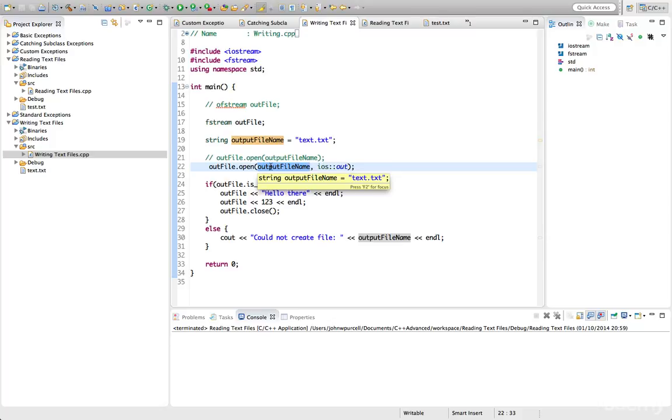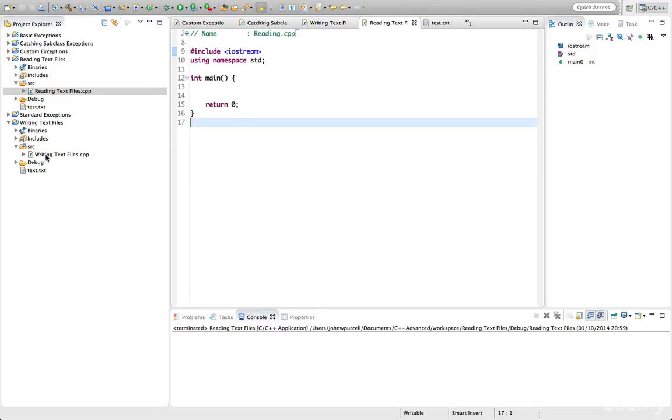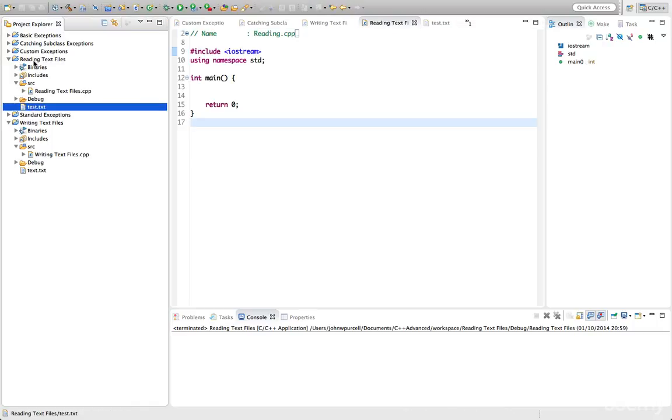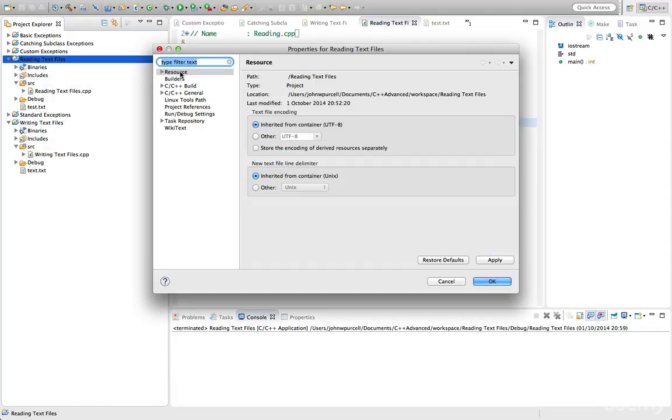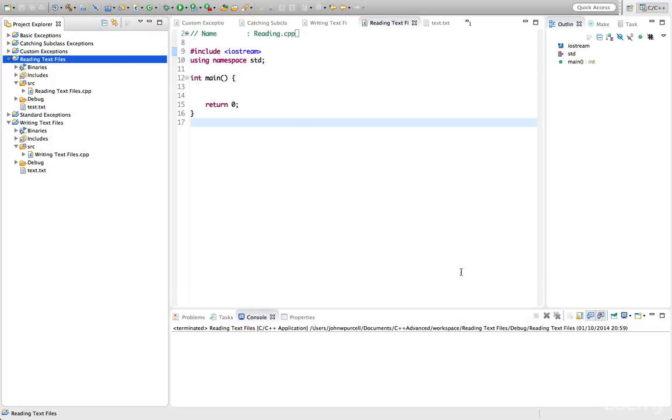but I'm not going to do that here, partly because it depends in any case on your operating system what a file path name should look like, whether it uses forward slashes or backslashes. I'm just going to stick with the file name here. So I've created this test.txt, and it's in my project's working directory, and if you do need to find that, you can just right click the project, go to properties and resource, and you see the project location right there.